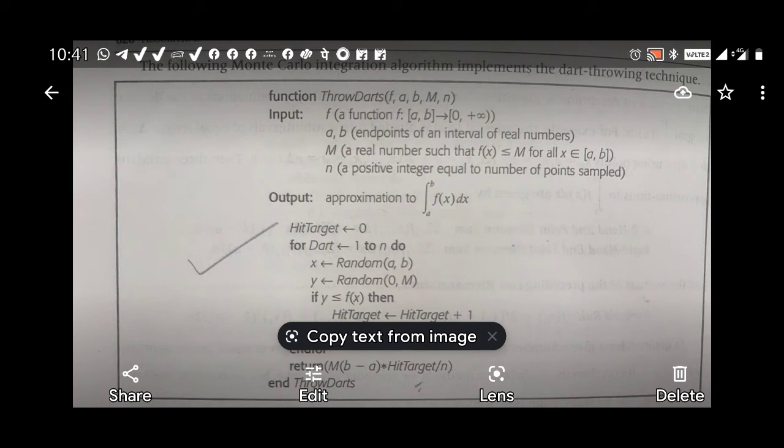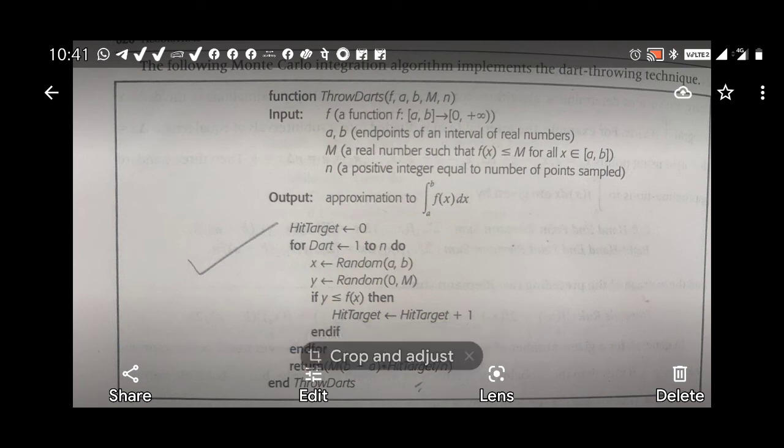Here you can see throw darts. F is the function, a and b are the values, m is the rectangular value which is provided, n is the number of points you are going to use as a sample. The output is an approximation to the integration of f of x dx.